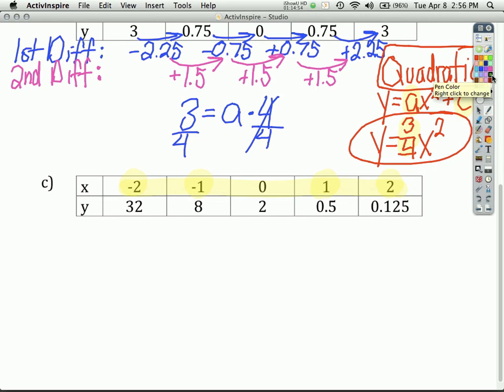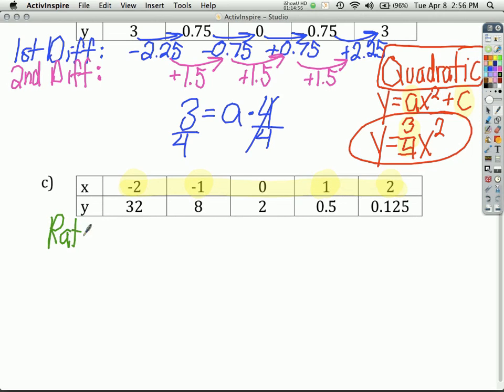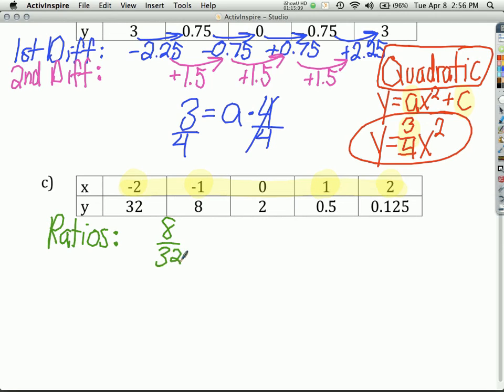And the test for exponential is calculating ratios. And this we do need to do. So you take a y value, the 8, and you put it over the one that comes before it. 8 over 32. Put that in simplest form, what does that come out to? That should be instant. You should have no trouble doing that. John? Yeah, you have it flip-flop, so what would it be? Very good, 1/4, excellent. So that comes out to 1/4.